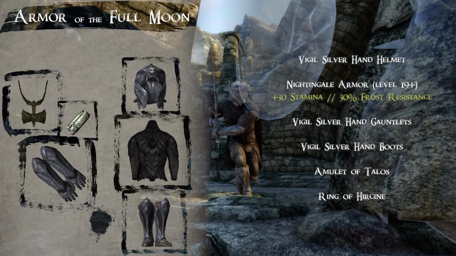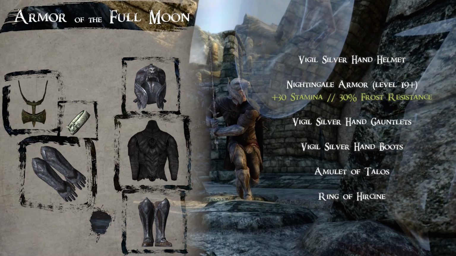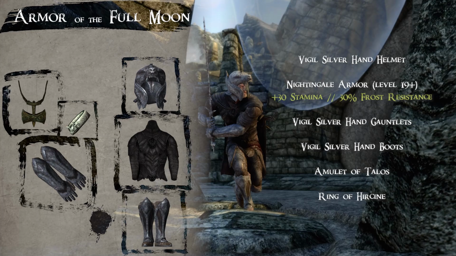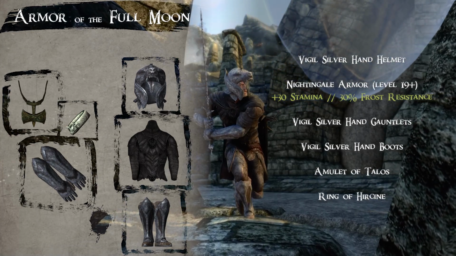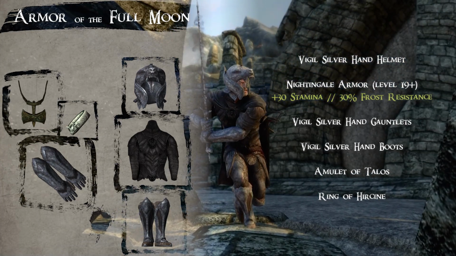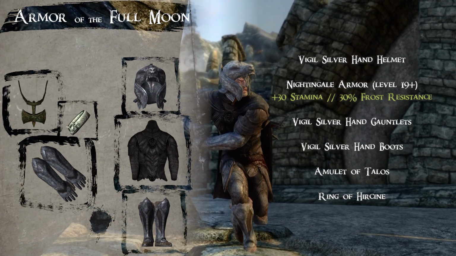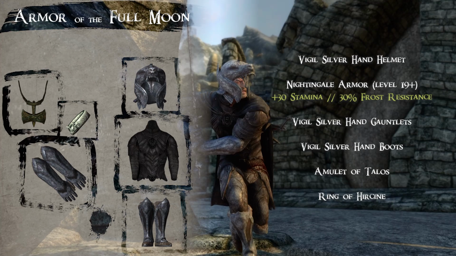It is a leveled set which caps out at level 32, but picking it up anytime after level 19 will give you 30 extra points in stamina and an extra 30% to frost resistance, which we felt was more than sufficient for a Nord. The Vigil Silver Hand boots and gauntlets are used to tie the helmet in and make the whole look more cohesive and natural.